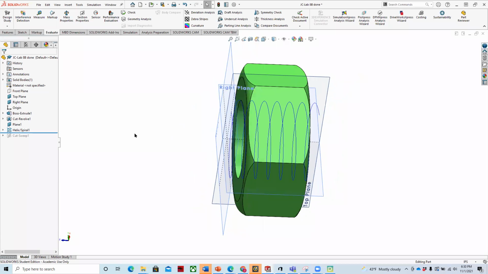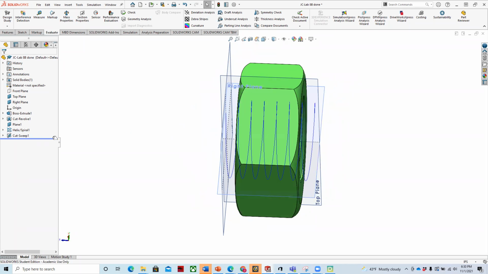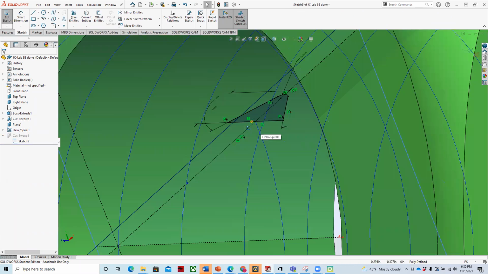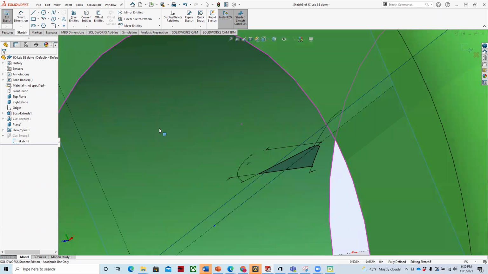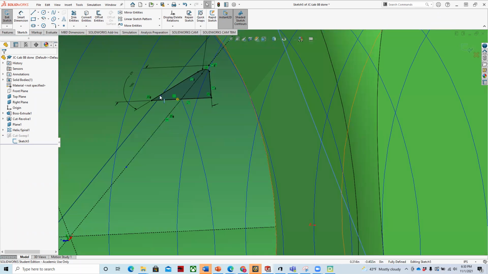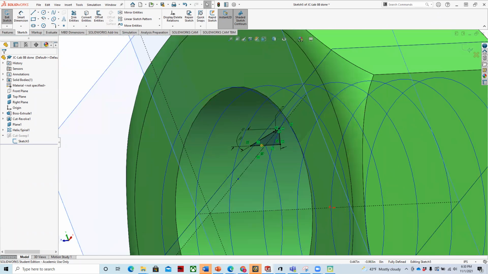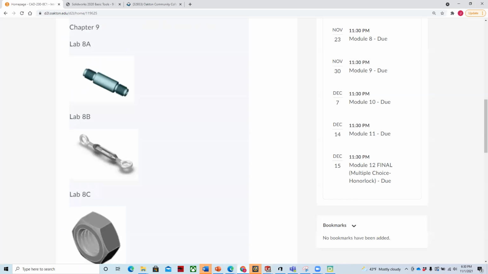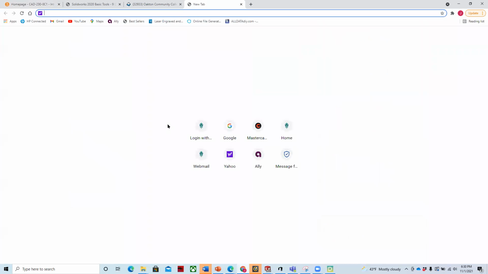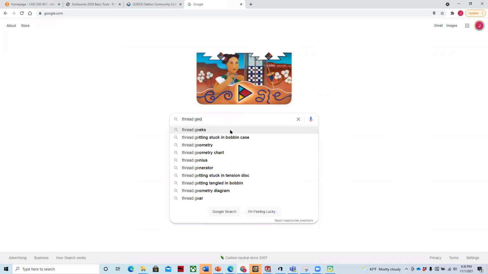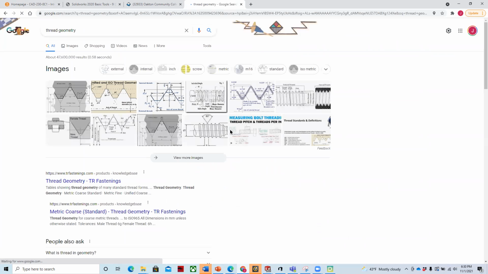And then we created the geometry for this cut sweep. If I look at this cut sweep geometry and we look at the sketch, what we do is create the triangular shape for the depth of the thread. You would get this information from what's called a machinist handbook. If we were to take a look at that, where we went into thread charts, let's just go with thread geometry. Let's see, yeah, this is perfect.